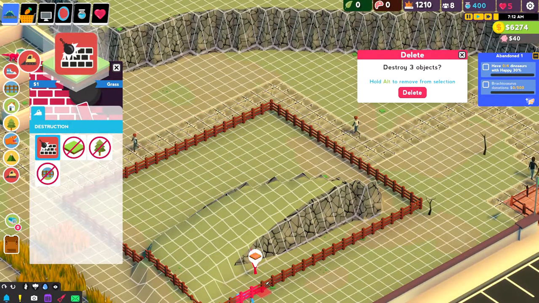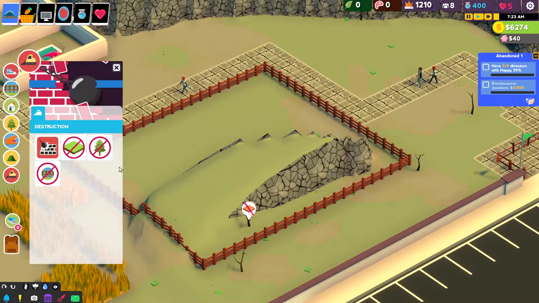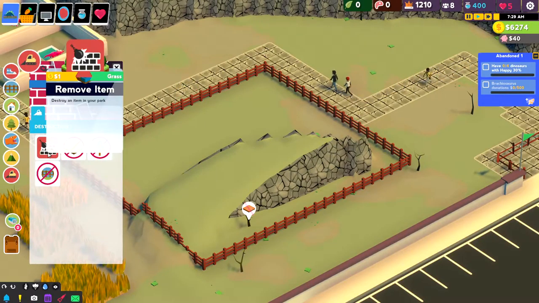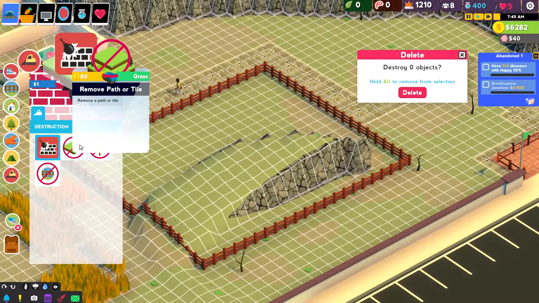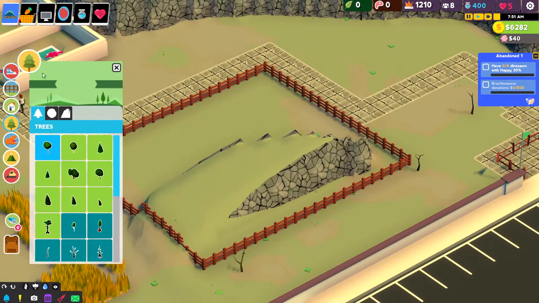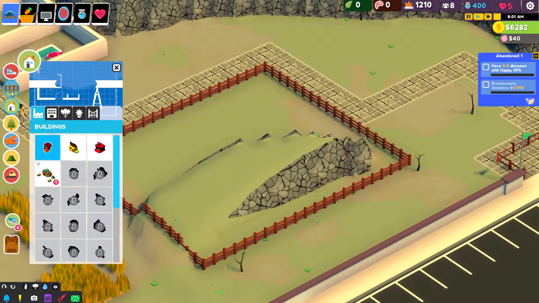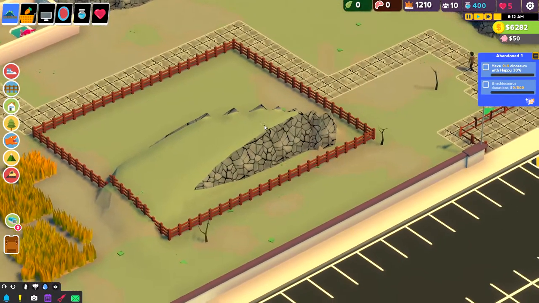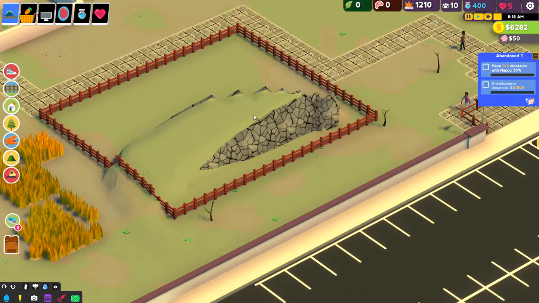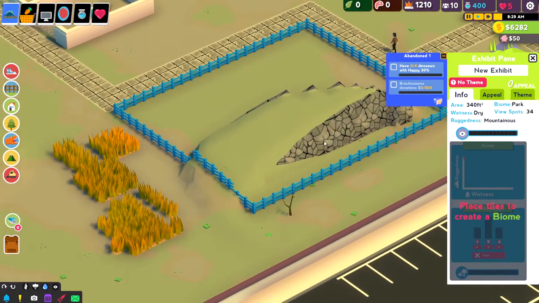Oh no, I don't want to delete. Wait. I don't want to delete the fence. There we go. And now I think I have to level the ground. Is that possible? They didn't teach this in the tutorial, so I'm struggling a little bit. Paths. I can't manipulate the terrain. I wonder if it doesn't matter.